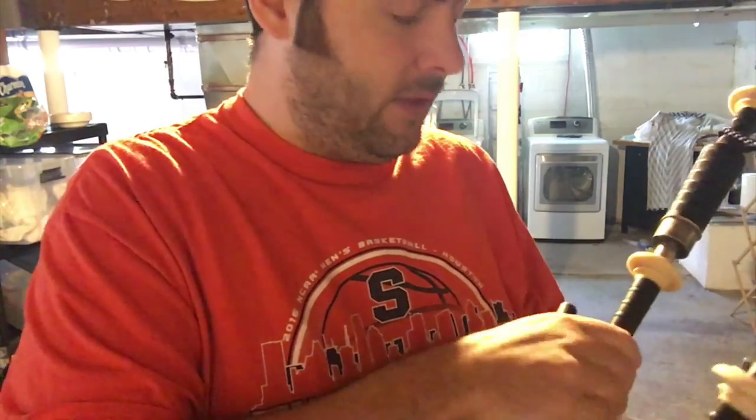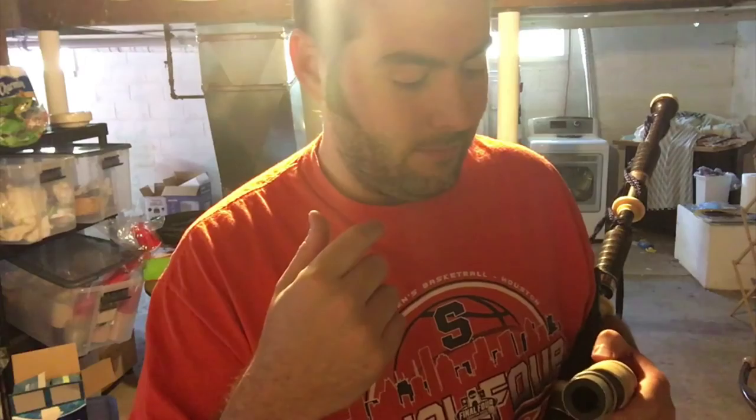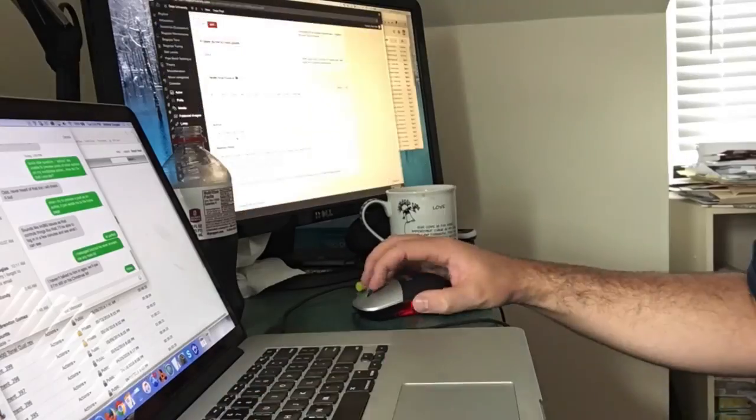So don't abandon a hide bag because you can't get it tied on well. Learn to tie it on properly, or better yet, bring it to someone who knows what they're doing, because you're missing out on the glory of hide if you give up just because tying in a bag is difficult. So let's leave it there for now.